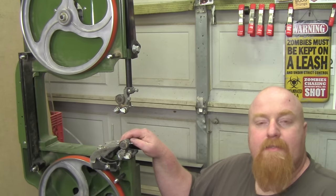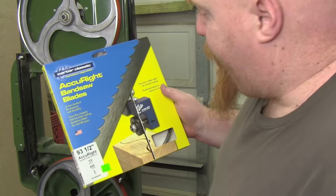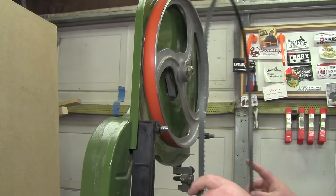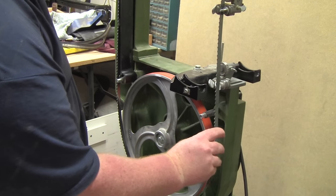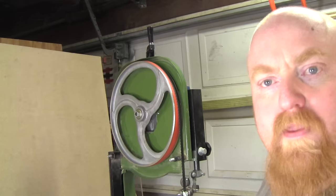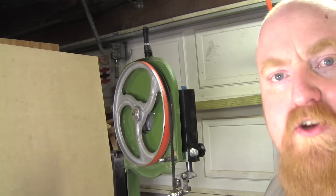Now that all my bearing guides and supports are out of the way, I'm going to install the new blade. This is a half-inch, 93.5-inch, 3 TPI Carter blade. Installing the blade over the top wheel first, then on the left side sliding it in between the safety guard, and on the right side put it in between the bearings, then at the same time slide it underneath the lower wheel. Now that you have the blade installed, we can go ahead and adjust the tension and the tracking.